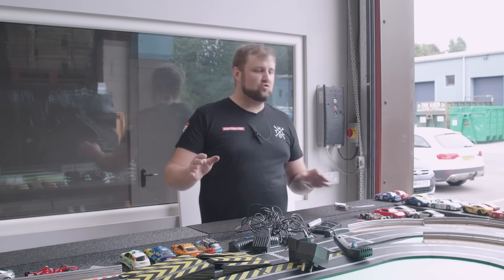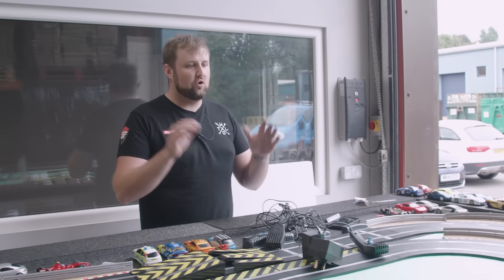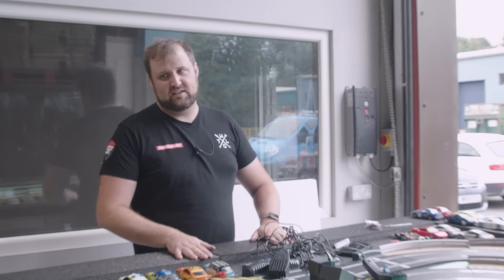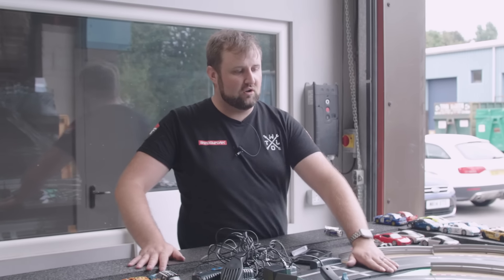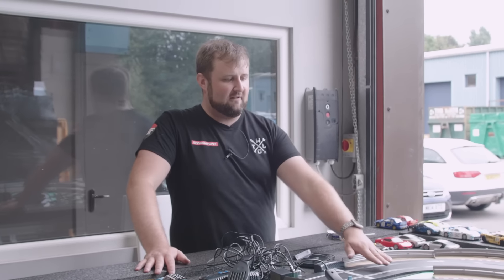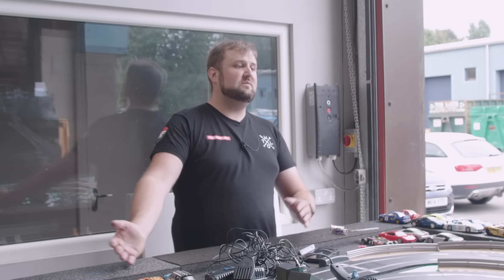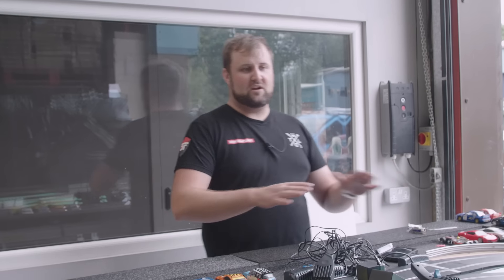So the next thing we've got to do — we've got all of the base track and we're going to cut it into the foam. That serves two purposes: it's going to keep it all connected and help keep it flat and flush, because we've got a few little areas where it bumps up. But it's also going to help us when we dismantle it all — it'll help us put it back together because the shadow effect will show us the circuit layout.